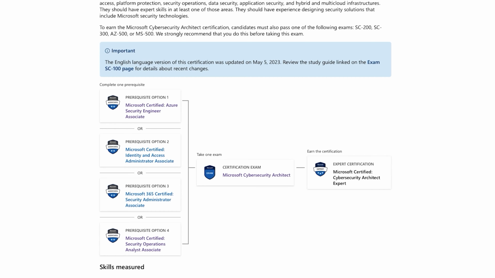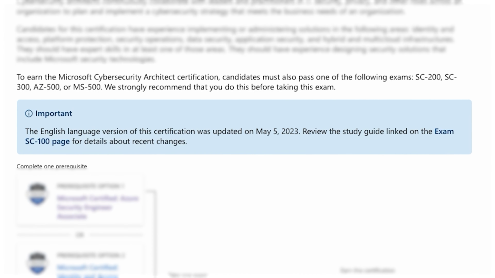Okay, before we start, one thing to note is that this is an expert level certification. So you actually do require some other certifications before you can attempt this certification. So there are prerequisites and you can't get around this. Some of these certifications that you actually require include the SC-200, which is the Security Operations Analyst certification, or the AZ-500, which is the Security Engineer Associate certification. Both of these I have completed and I have shared them. They will all be linked in an Azure playlist here on my channel and down below, so you can check that out.